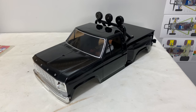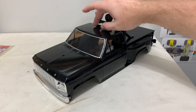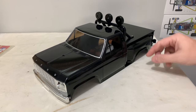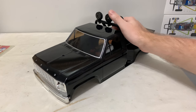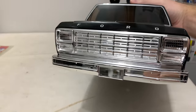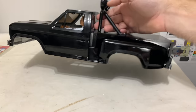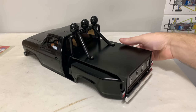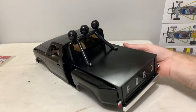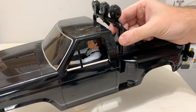So that's it all together now. I just wanted to see how it all fits together. I'm still not gluing the sunroof bit in case he doesn't want that. So obviously the roll cage is in, makes it a bit easier to pick up now. Front grille's on, that looks super sweet, but again, I'm really worried about that because that's got to be painted. Back grille, back windows are in. That looks absolutely superb. And obviously the driver's in, but it gets lost a little bit in there.